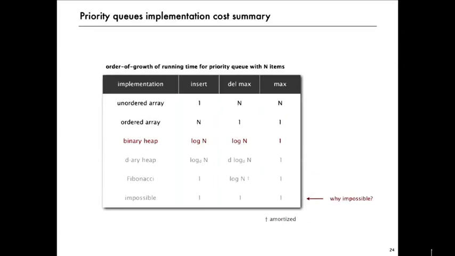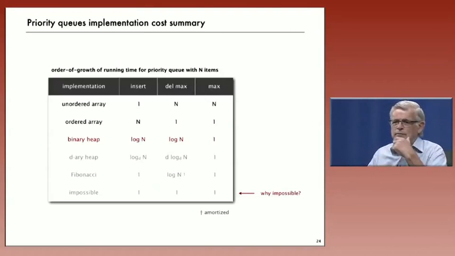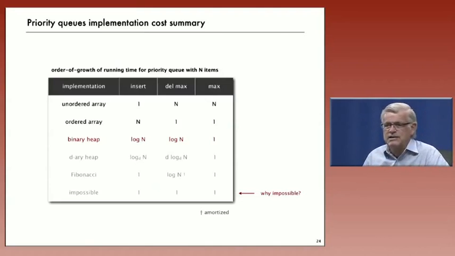And this implementation by itself is extremely significant because it's really a very simple, optimal representation of the data, and only a little arithmetic with array indices. But as you can see by looking at this table, it gives us a way to implement priority queues where both operations are guaranteed to happen in log n time.